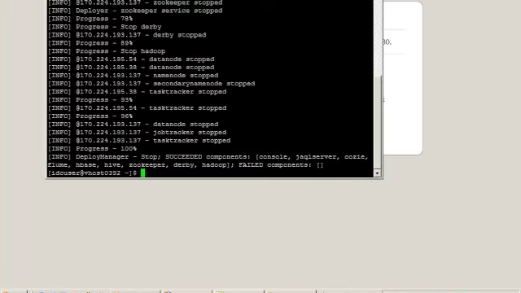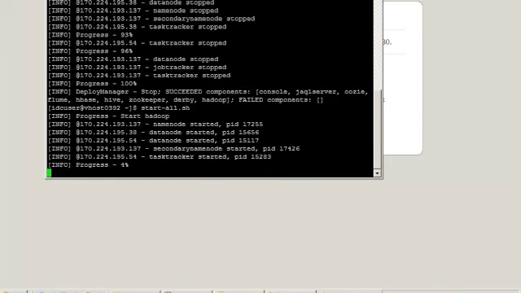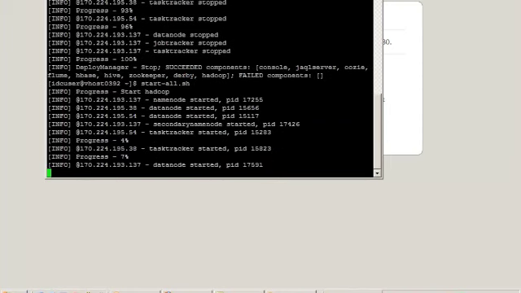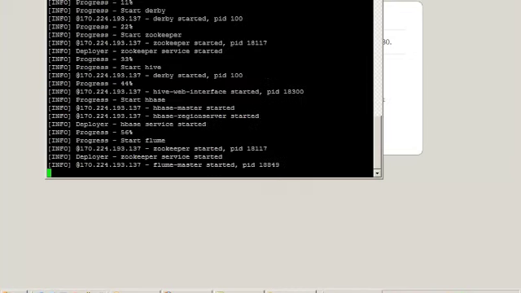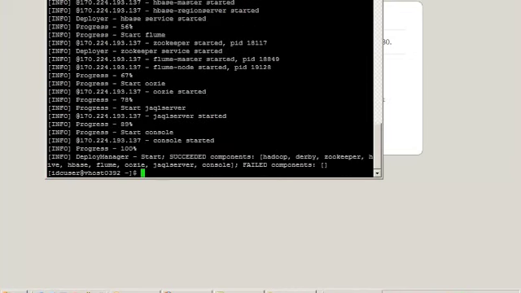Now going back to my terminal session, I'm going to start all the components using the start-all.sh command, and then we can see the name node and data node starting, as well as the other components. At the end, you should look for the message that says succeeded components, and then verify that all the components successfully started, and that the failed components list is empty.